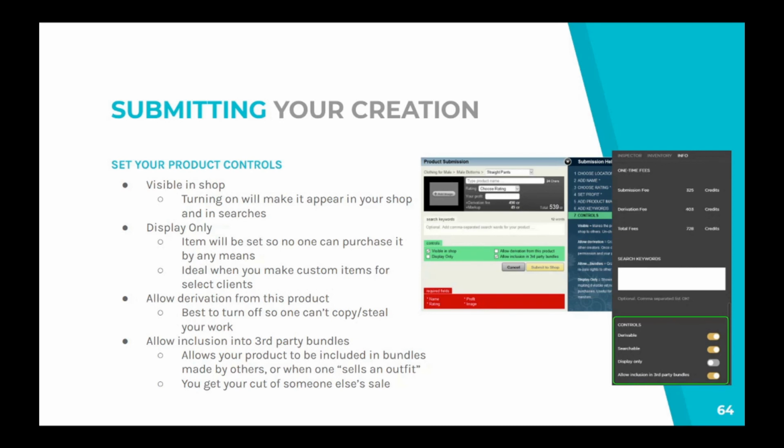Allow inclusion into third-party bundles. That's simple and easy. The idea is, are you going to allow anyone to take your product and put it into a bundle? Like when you make a bundle in the shop, and I'm not going to show you how to do that here. We can always do that another time. You can not just only take your items, you can take any items out there.